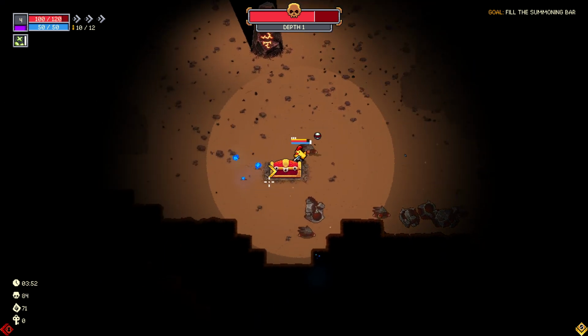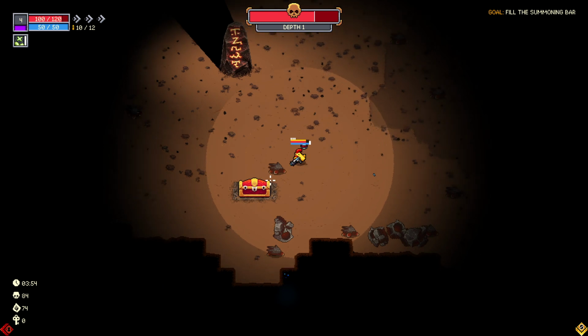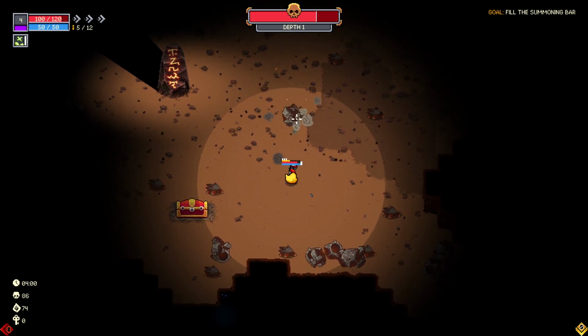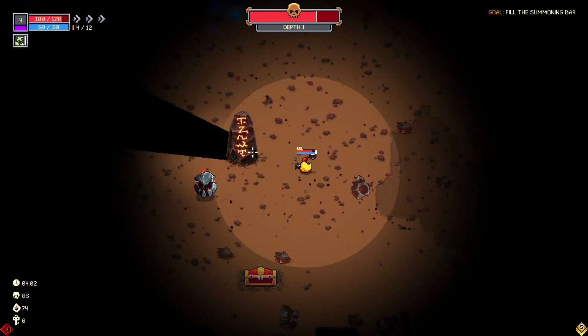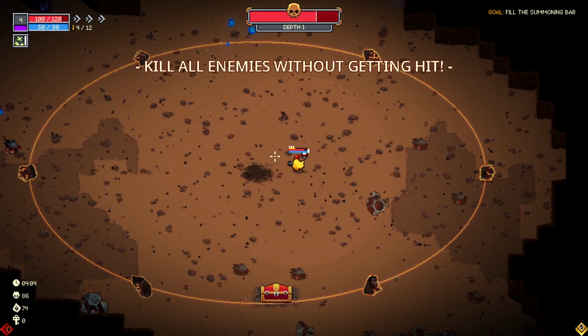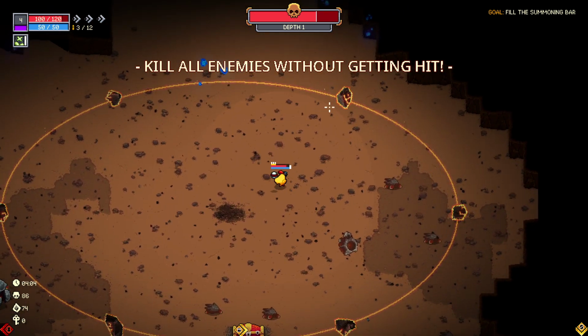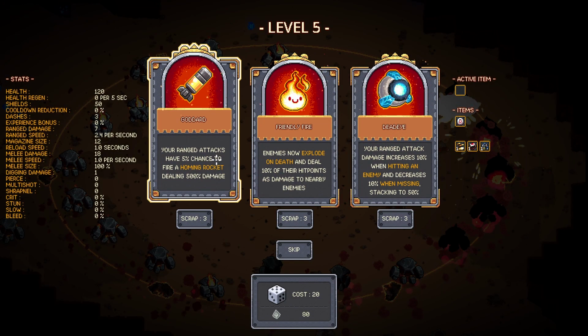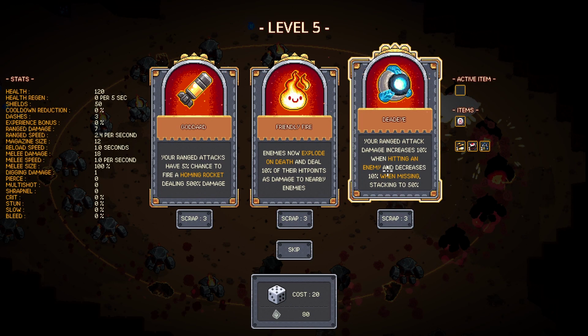Yikes. It just requires 3 keys. That's why you want to buy those keys. I don't remember how much the keys were, but I don't think we have enough. I think they were like 200. I see you to activate the challenge zone. Kill all enemies without getting hit. Ooh. Oh god. Friendly fire.